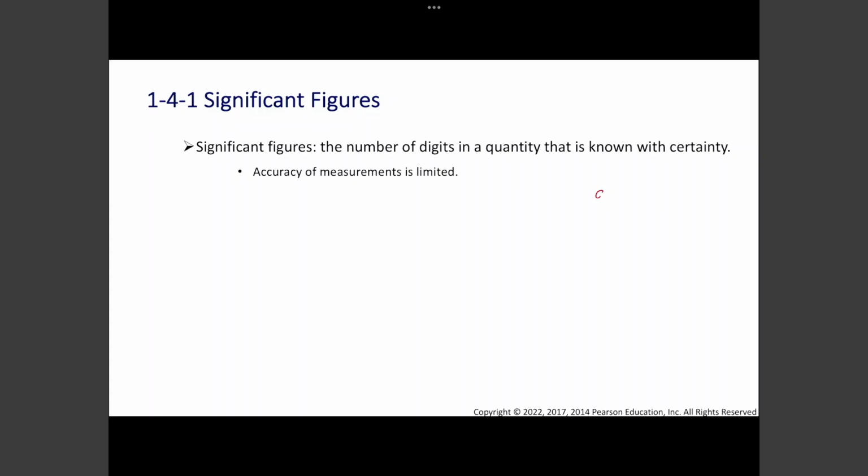If the distance is 21.4 centimeter, we can say D has 3 significant figures. But if you measure this distance with another instrument like a vernier caliper, which has an accuracy of 0.01 centimeter, you can measure up to 2 decimal points.